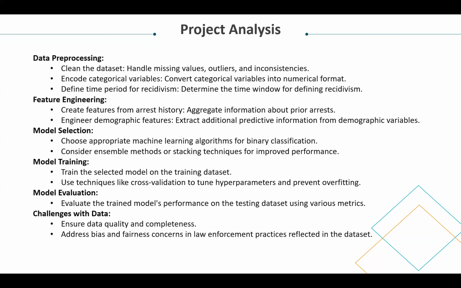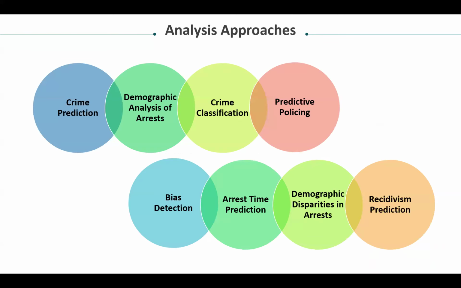In the model training, here we need to train the selected model on the training dataset. Use techniques like cross validation to tune the hyperparameters and prevent overfitting. Model evaluation: evaluate the trained model's performance on the testing dataset using various metrics. Challenges with the data: ensure data quality and completeness. Address bias and fairness concerns in law enforcement practices reflected in the dataset.